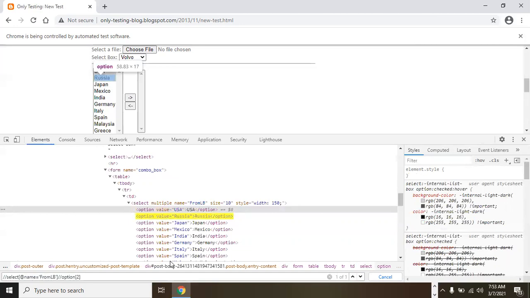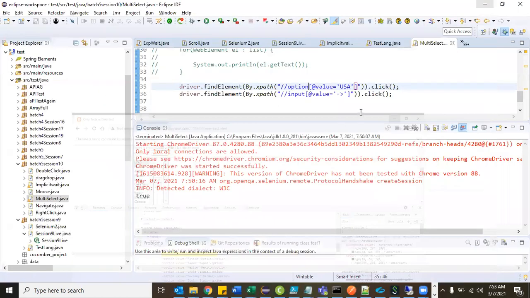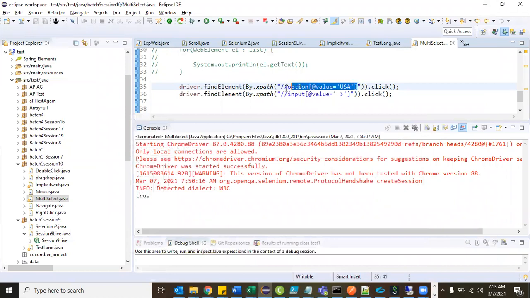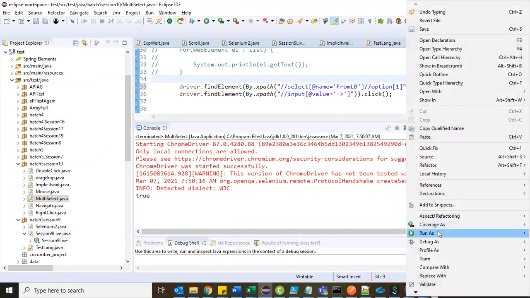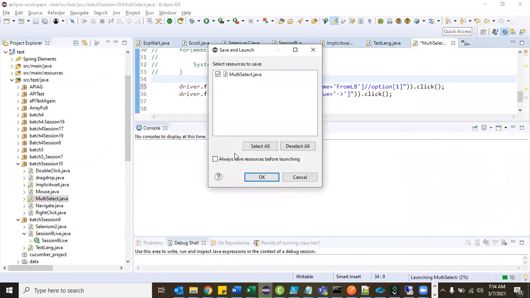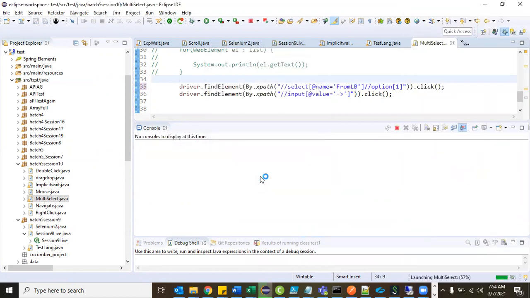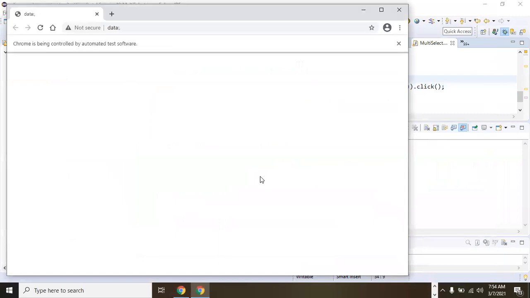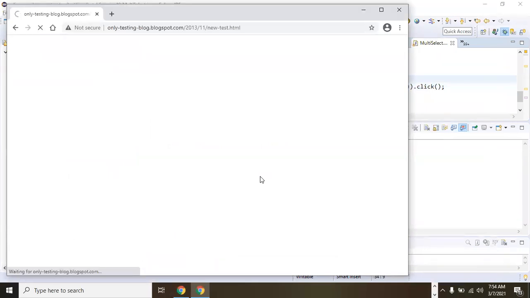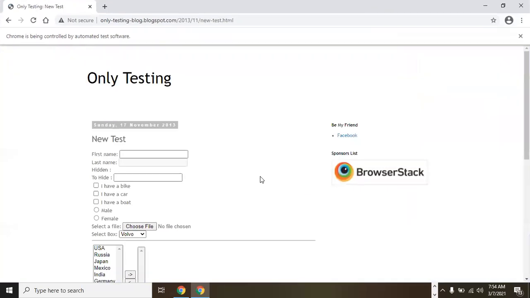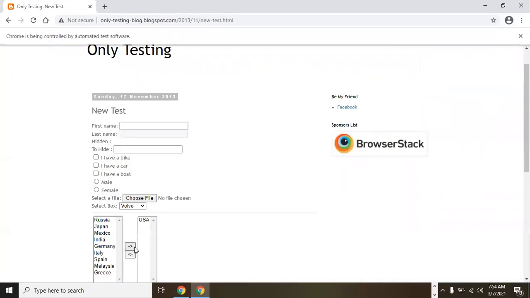Okay, so let's choose one. It clicked and the item has come here.